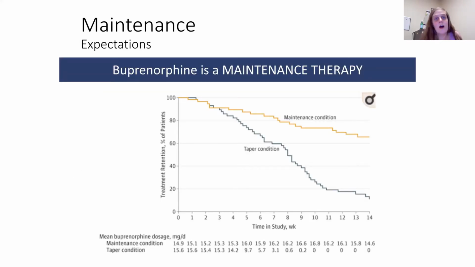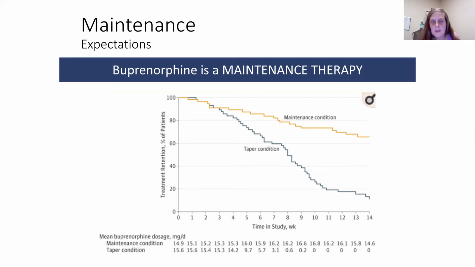And this is a great time to talk about why it's important to be considering buprenorphine as a maintenance therapy. The truth of the matter is that when patients are maintained on this for a short amount of time and then tapered off the medicine, relapse to opioid use is high. And so this was a wonderful study in which patients were either continued on buprenorphine for 3 weeks and then tapered off the medicine, or continued on it over the longer term.